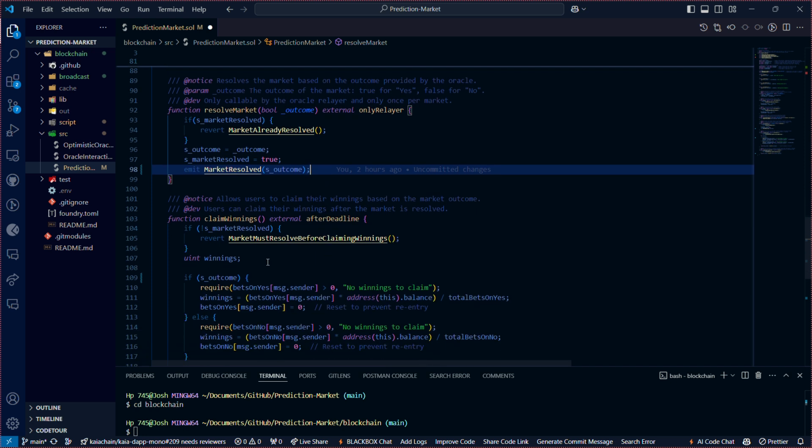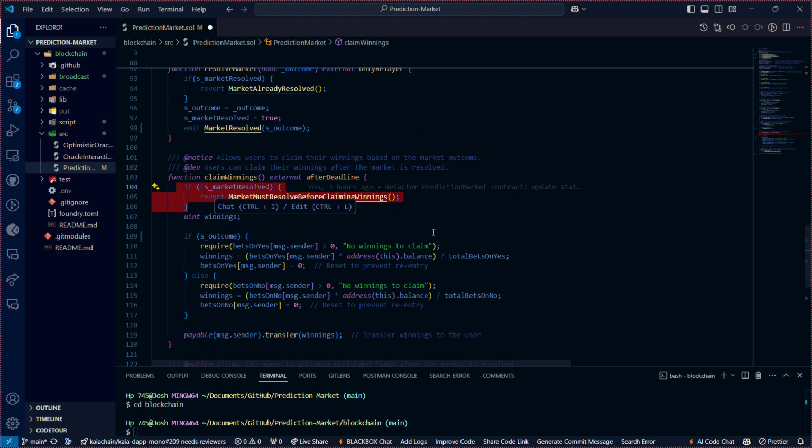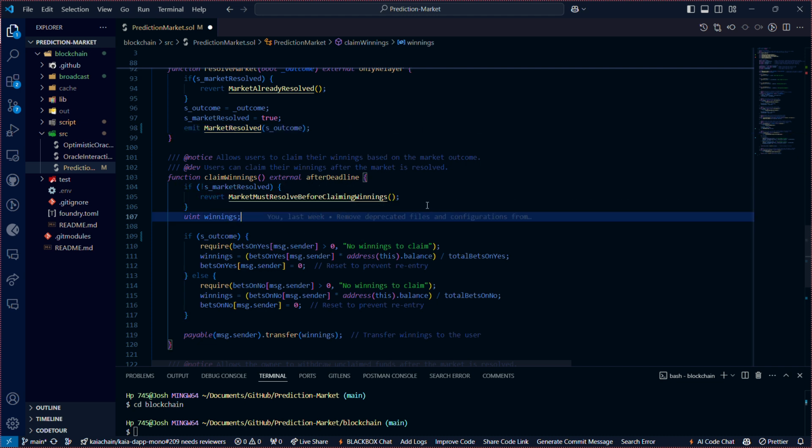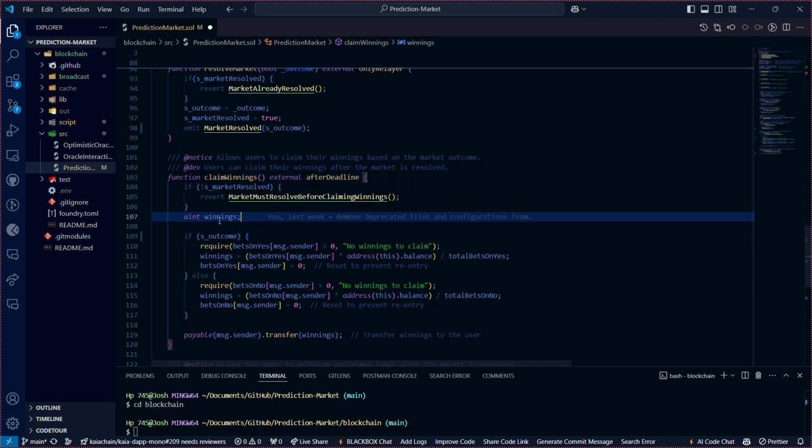So we have claiming winnings. Obviously, this is how you get paid. So you must make sure that the market must not be resolved first. So we must make sure that we've not claimed the winnings before, so we can't claim winnings twice.